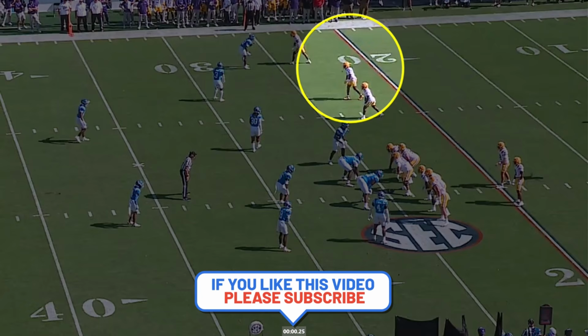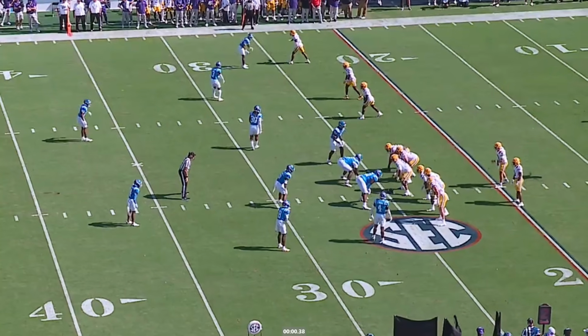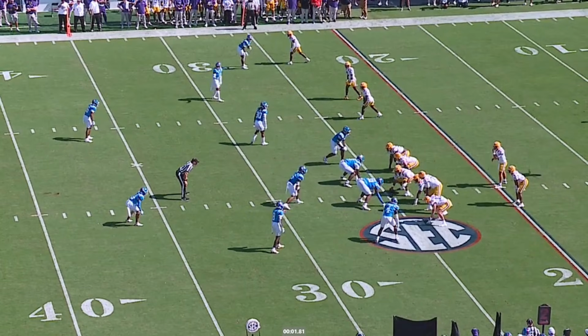Today we're looking at Zavion Thomas of LSU, as he was at that point, against Ole Miss we're starting off with. And we're going to see what he could potentially add to the Bears offense. So here obviously we see him as the 3 stack to this side, tight end on the line the opposite side, so 11 personnel with 3 receivers, a formation we see a lot out of the Bears.